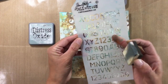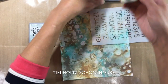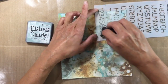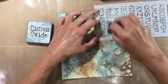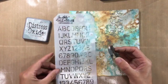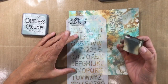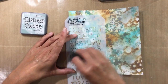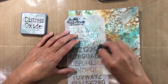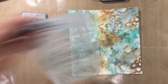That's had a good dry now. I'm going to use the Tim Holtz — I think this is the Schoolhouse stencil. I'll put a comment on screen once I figure out which one it is. I'm just going to use the Iced Spruce to add some of this stencil onto the page in a couple of places. And because it's quite busy already, using the same colours I've already used will stop it getting too busy. I just love that.